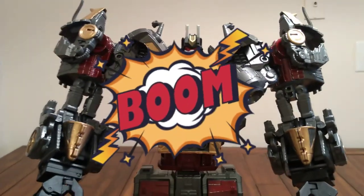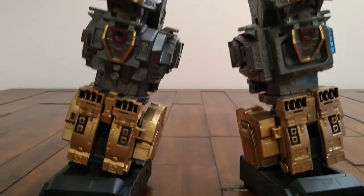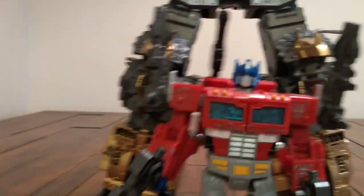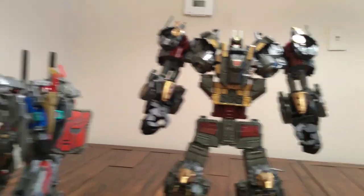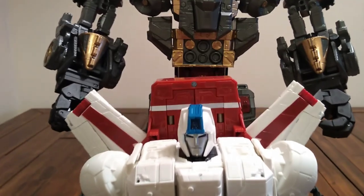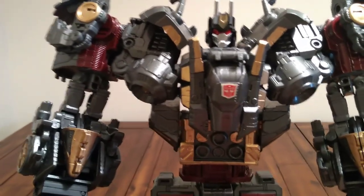Here is my Titan Class — these are made out of a Predaking body with two Slag heads as the legs, put on other parts of Predaking. I think it came out real nice. For a size comparison, let's put in Optimus — as you can see he comes to the kneecaps, so yeah, that's a big boy. Now we're gonna bring in Jackfire — as you can see, Jackfire stops at his waist. That's a big boy. I don't have a Predaking yet but I'm working on getting one to scale these guys up; he still has a little bit more work to be done.